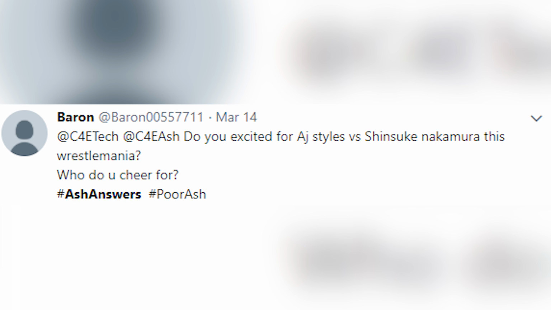Are you excited for AJ Styles versus Shinsuke Nakamura this WrestleMania? Who do you cheer for? Shinsuke Nakamura. I'm not following WWE. Yes, I am. But here's the sad part: anybody who's watched indie wrestling would know. My friend Ramesh was here, and we were just watching that 6-star match, Omega versus Okada. If anyone has the remotest interest in professional wrestling, you need to watch that match. They had a series of 3 matches, and they got 6-star ratings from Meltzer, the first time that's happened.